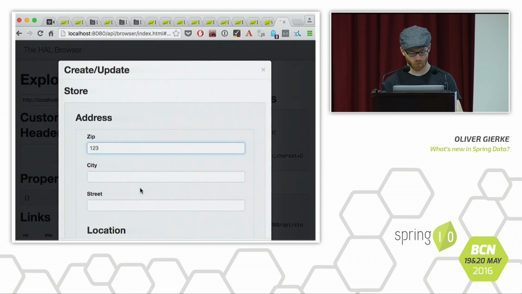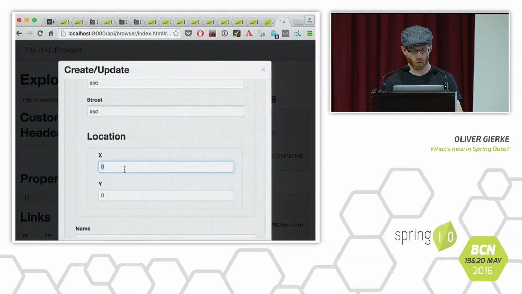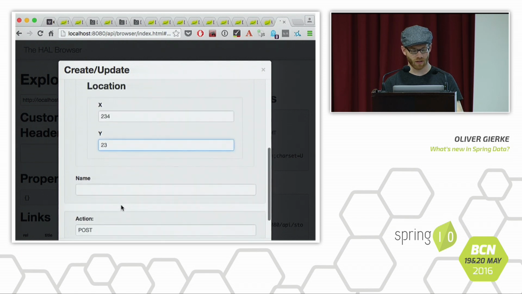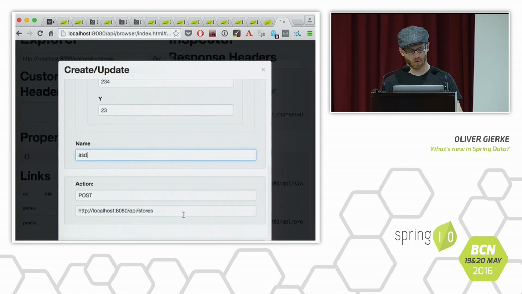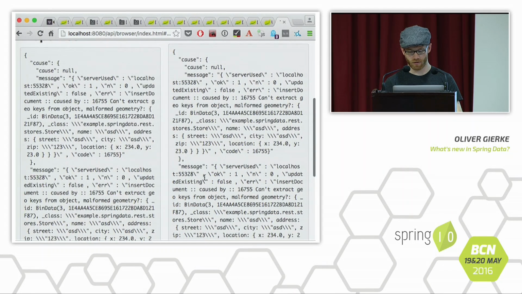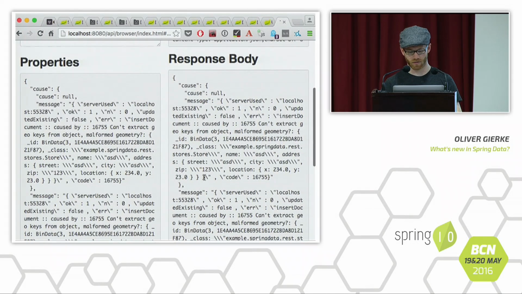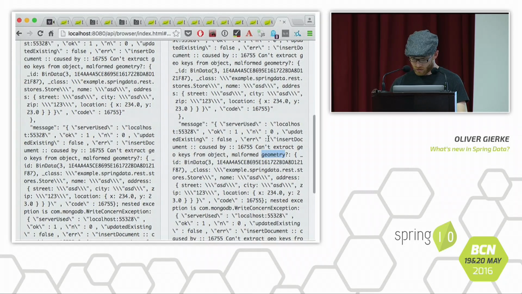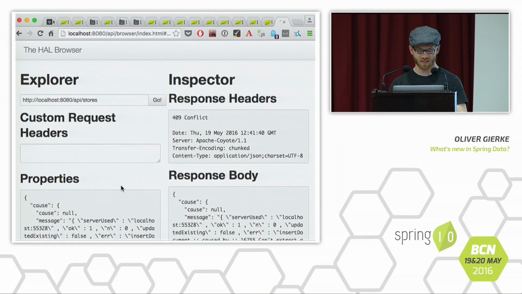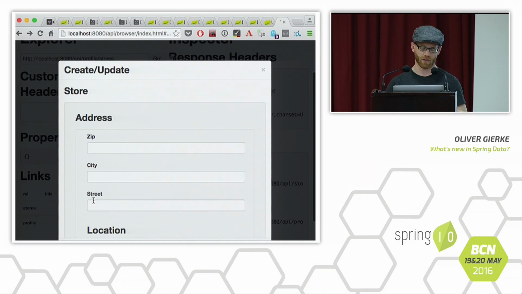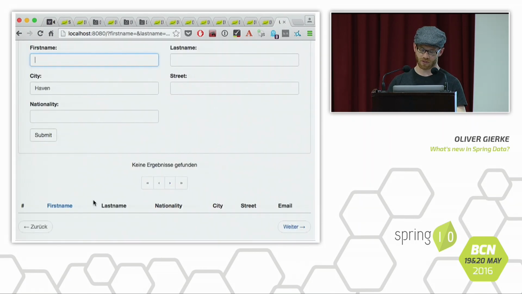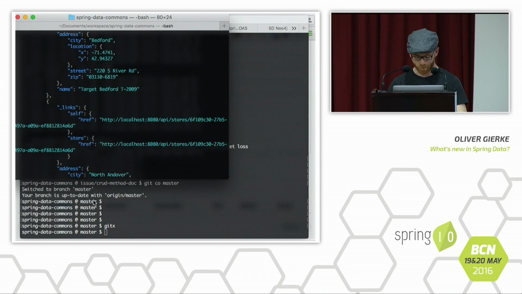expose a form here instead of an empty text field. Does that work? It should. Yay! Broken. 409 conflict. That's great, something to investigate. It's probably the new MongoDB upgrade I did, and it looks like there's some geospatial GeoJSON problem here. Anyway, it basically presents the form for you, right? That's the key piece that we're shipping. The other thing is probably just the example being broken.